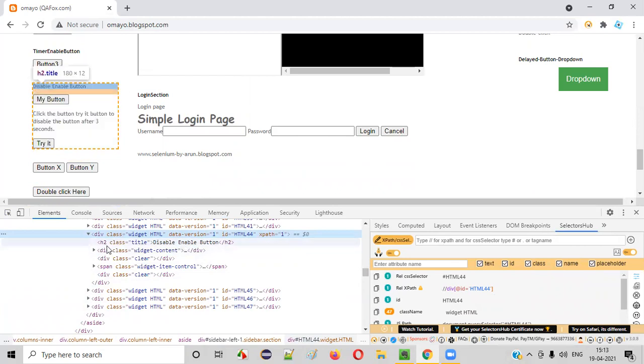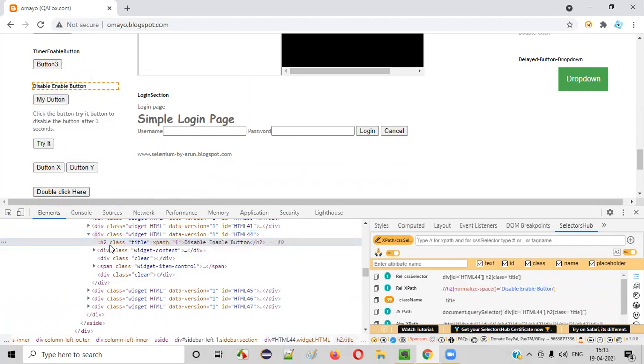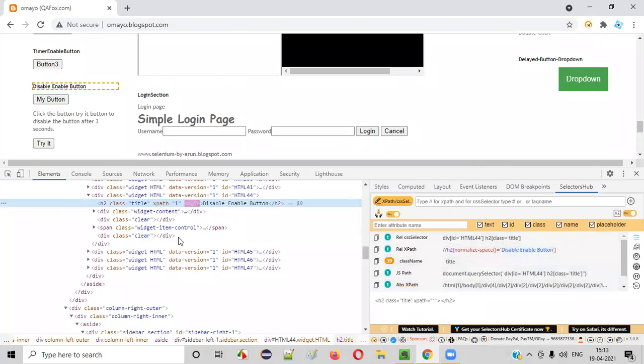Something like this. If I select this one, you see this HTML code is referring to this heading, a disable enable button kind of label heading, right? So when I select this one, automatically SelectorsHub will auto generate the different possible locators for this particular selected HTML code. For this selected HTML code, which is referring to this particular label, these are the locators.